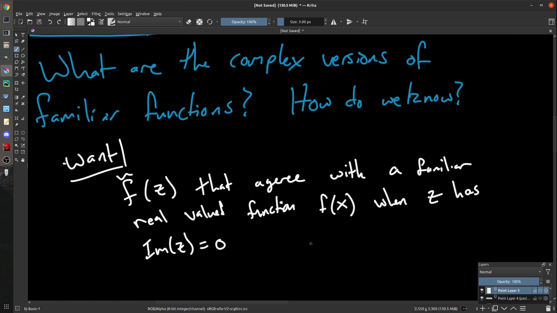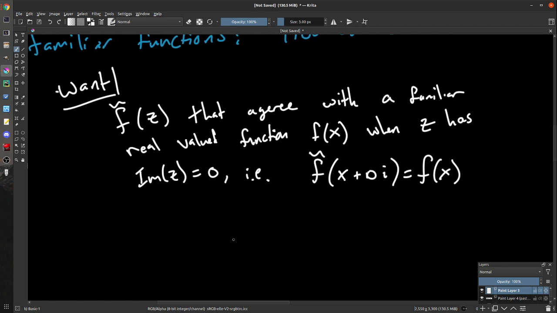Basically, the idea, if you want to think of it like this, is something along the lines of f tilde of, I don't know, x plus 0i equals f of x, right? And this is not truly correct if you actually think about it. It's basically what you want, but ultimately, if we're looking for complex valued functions, in this case, what I should be writing and what I hesitated on earlier is that I'm really looking for something from C to C.